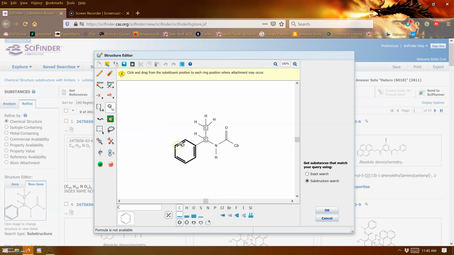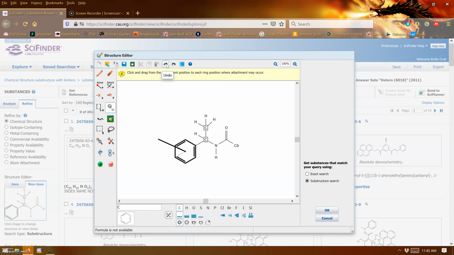Clicking this tool will allow you to say, I want a group substituted. So if you have a carbon and you put it here, you can then click this and say, I want this carbon to be either connected to this part of the ring, this part of the ring, this part of the ring, or so forth.